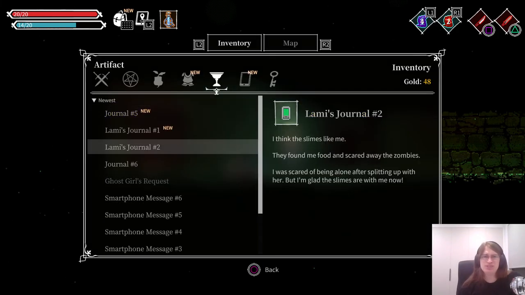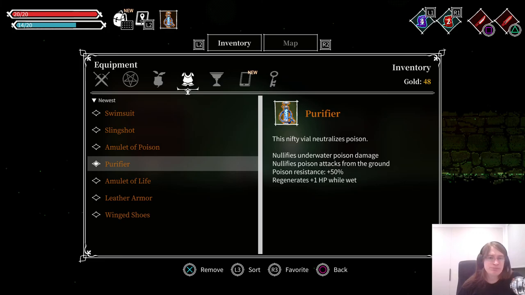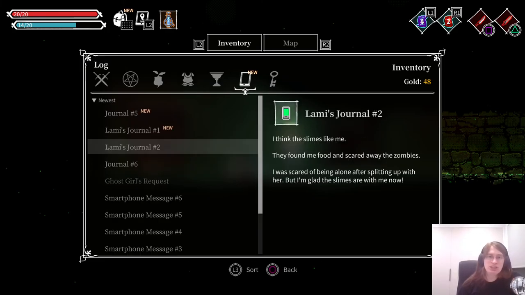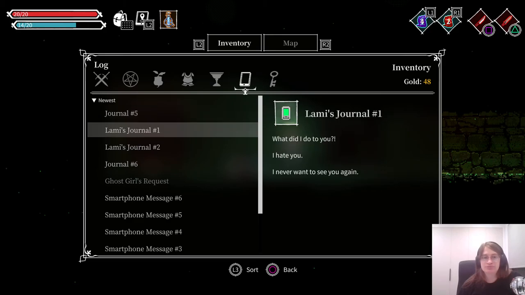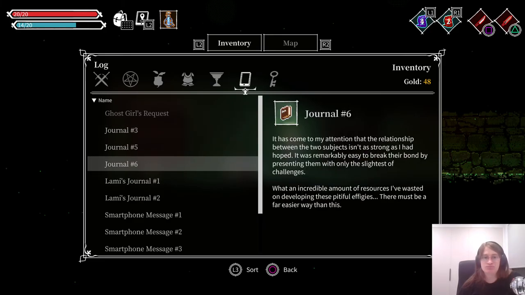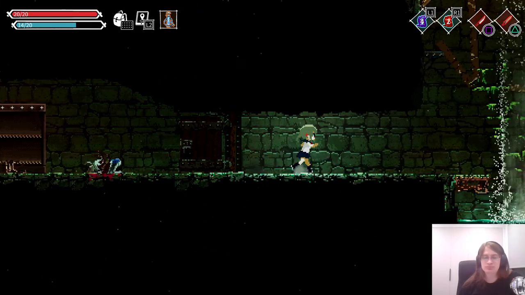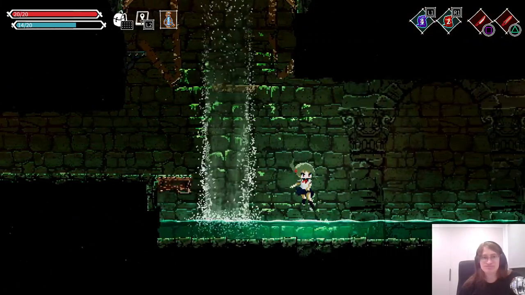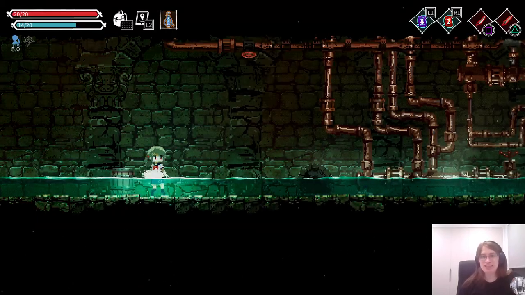Apparently I got a swimsuit. Prevents wetness. Nullifies underwater lightning damage. Lightning resistance 50. Purify is better. If I ever get two slots, I'm going to be so powerful. I'm guessing I won't ever get two slots, judging from the way these things have been going so far.